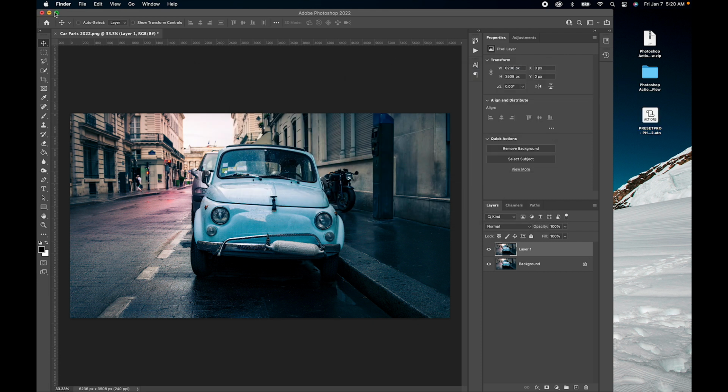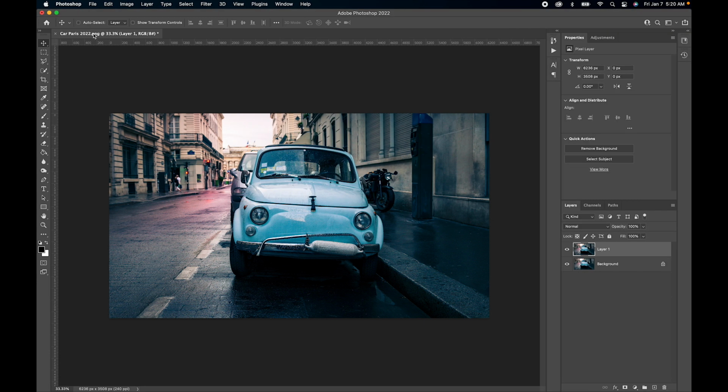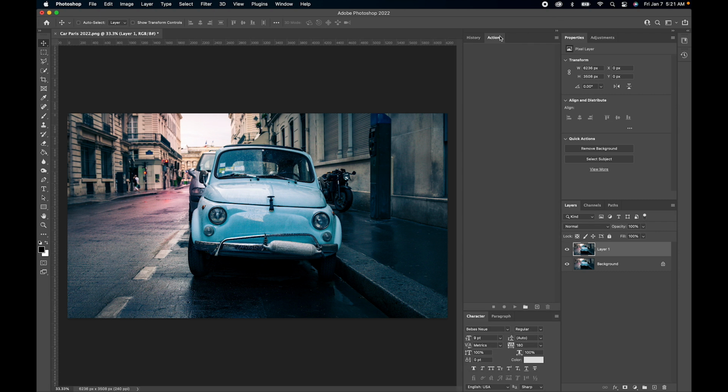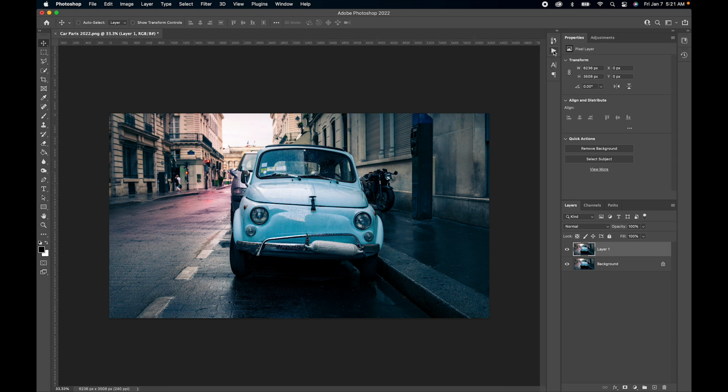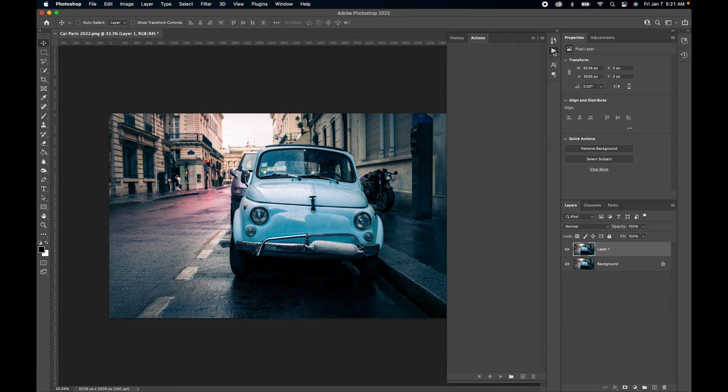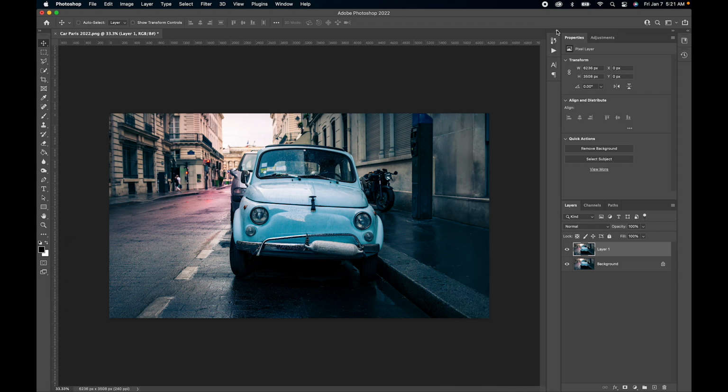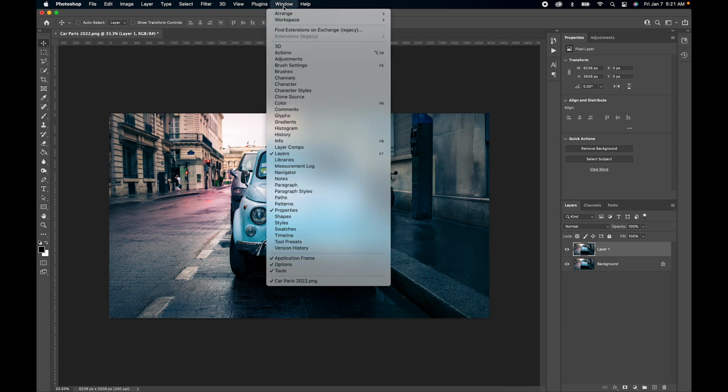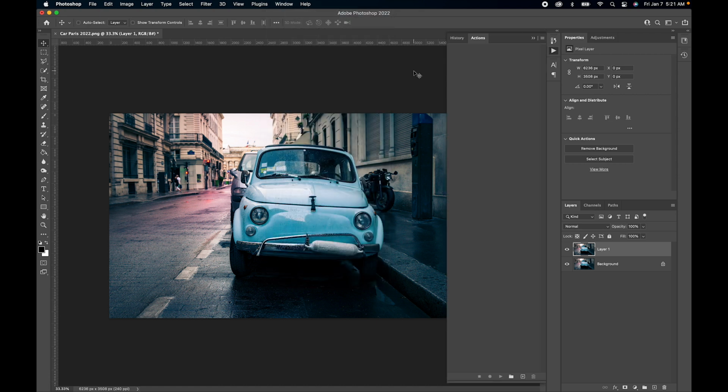All right, so now let's open up Photoshop here and let's take a look. Up at the top here, you're going to notice two little arrows that bring out this side panel. You can see we have actions right there. I'm going to close that down again, and you'll notice a little arrow here, and there we go, the same panel. Now, if you don't see this, what you can do is go up to Window and make sure you have the Actions tab checkboxed, and there we go.